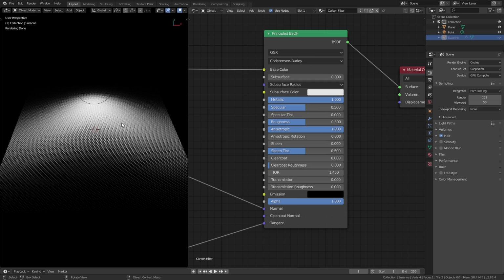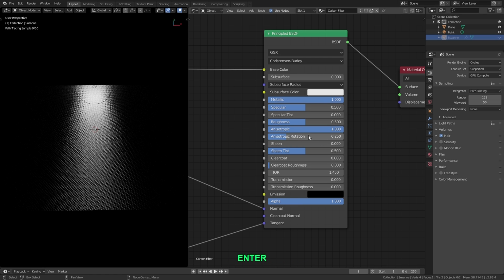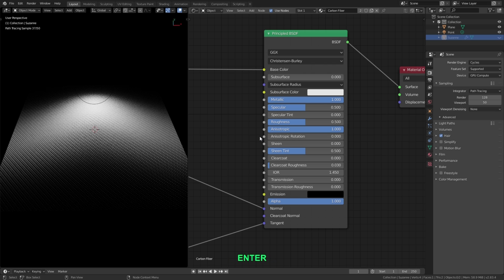Then we want the other direction of banding to stretch the reflections perpendicular to that, or 90 degrees, which would be a rotation value of 0.25. This slider only goes from 0 to 1, 1 being 360 degrees, so since 90 is 1/4 of 360, that's a value here of 0.25. Alright, and let me set this back to 0 for a minute.